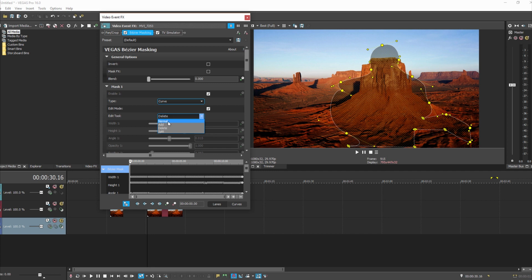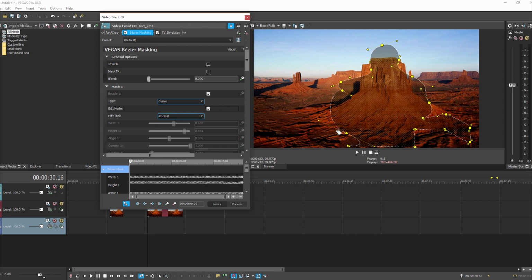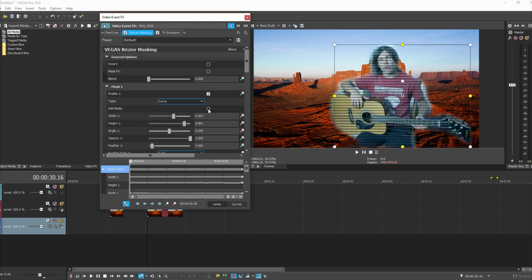But once you're done making the mask, you've got to get out of edit mode. Otherwise, you'll lose your mask. So that's a big insight. This edit mode thing is kind of a big deal. You can only make one mask, a custom mask. And once you're done editing it, be sure to click off of that, and then it saves your mask. Once you save the mask, you can actually move the mask around.